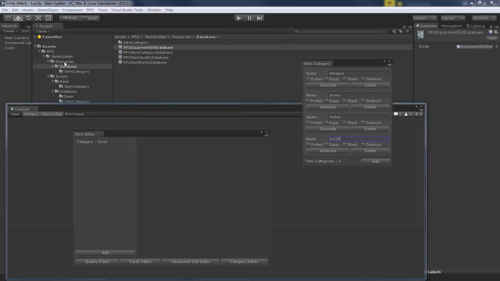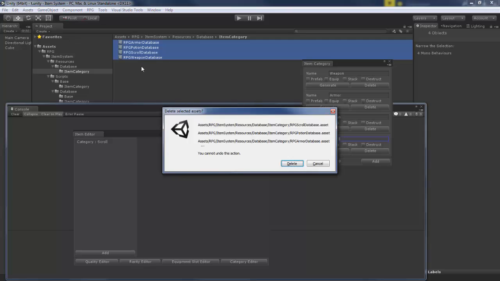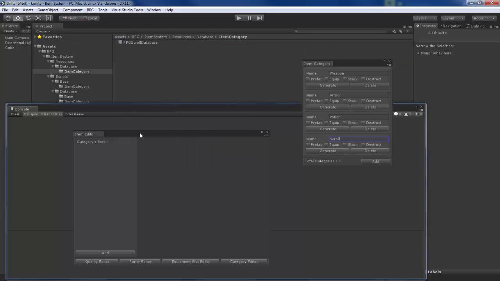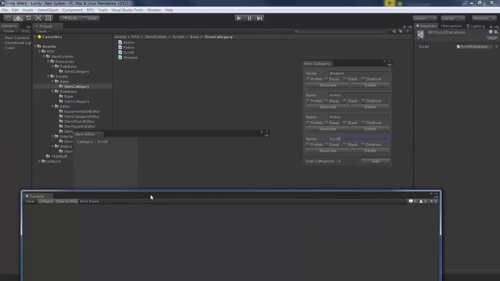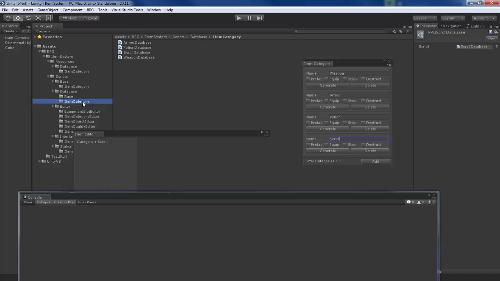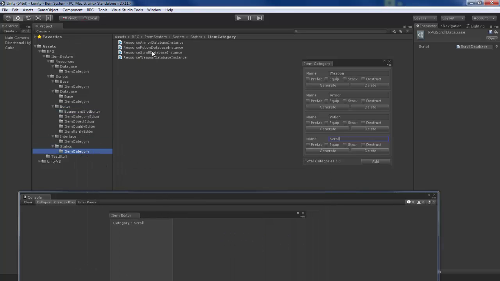So if you come here, come on, delete these guys, please. It generates the scroll database. Come on. I didn't generate any files. Oh, it was there from before, huh? It was there from before. I didn't delete it properly. I just deleted from there. Okay, that's the reason.